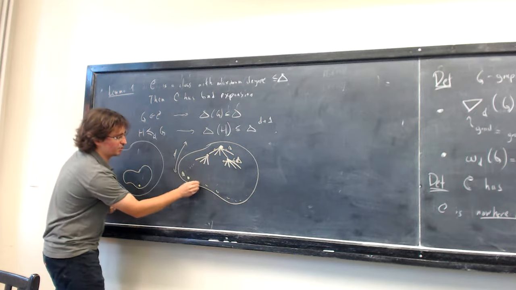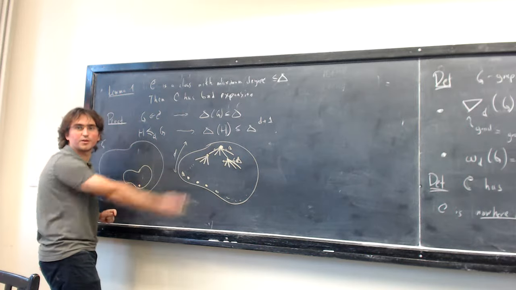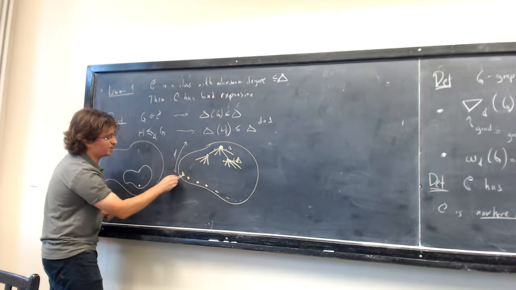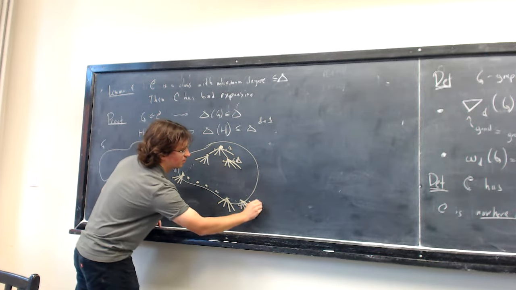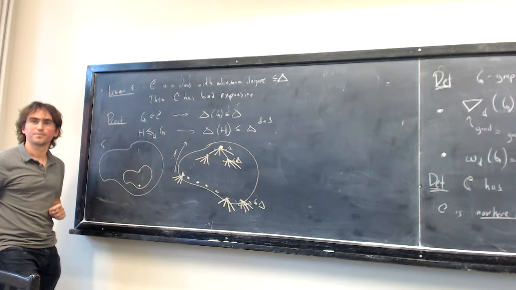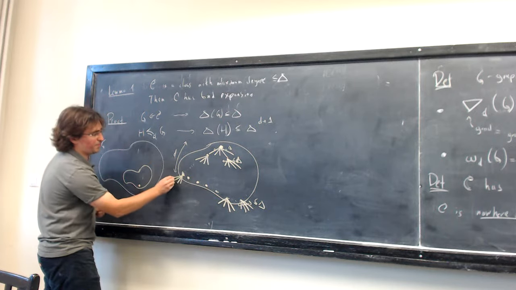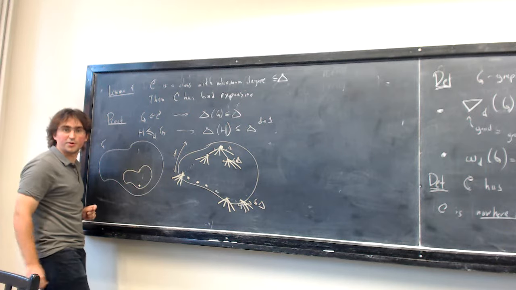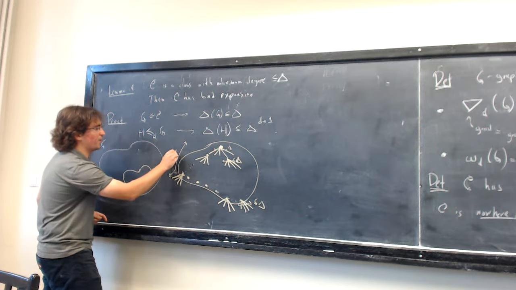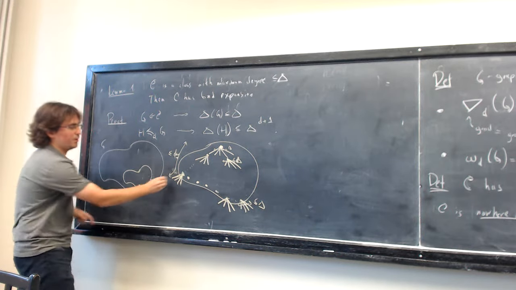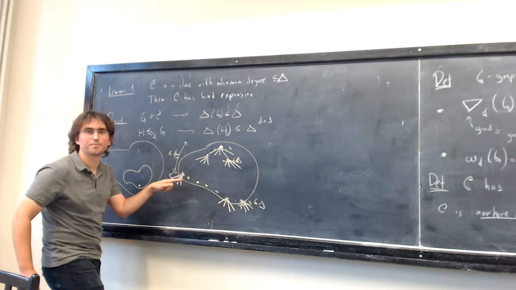And now when I look at those leaves of this tree, I just take any BFS tree inside the branch set. Then each of them can also create a connection to at most delta other branch sets, right? So by just taking any BFS tree inside the branch set and appending those connections to the other branch sets that neighbor this one, I create a tree of depth at most d plus 1 whose leaves correspond to branch sets that can neighbor this one, yes?